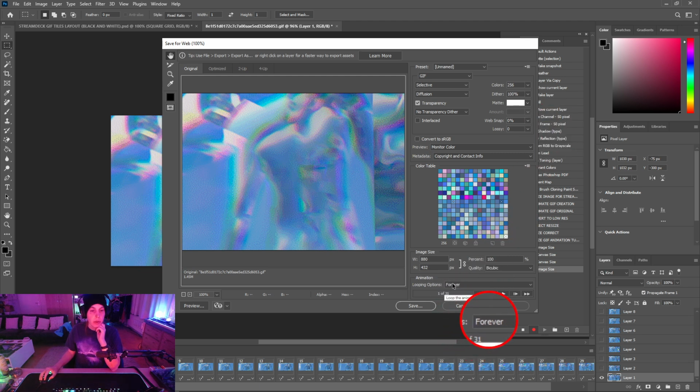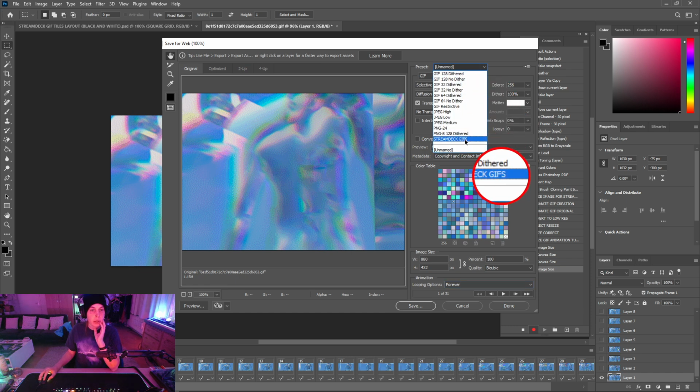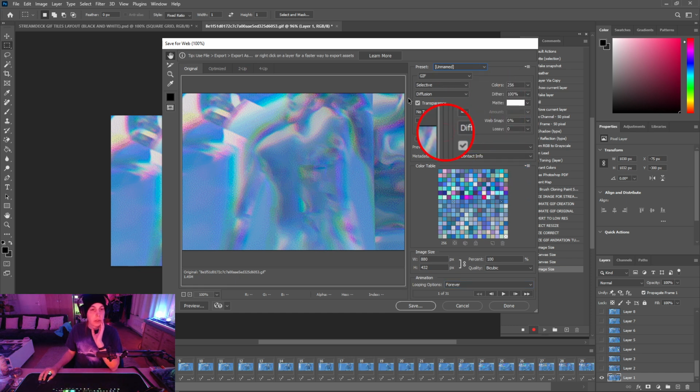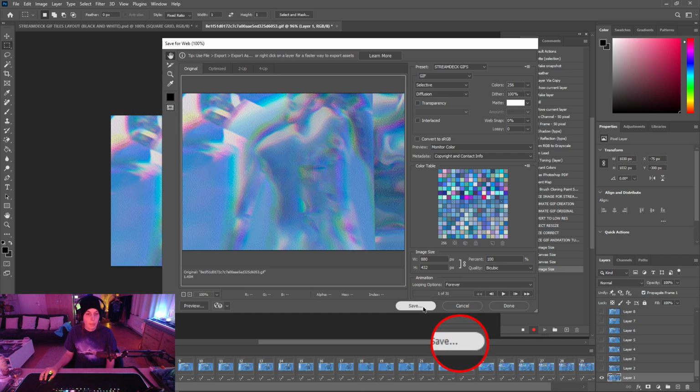Make sure that looping options is set to forever. Once I click transparency, you will see the preset jump to Streamdeck GIFs, because I already created a preset for that. Yeah, there we go. It jumps to Streamdeck GIFs. Okay, that's fine.